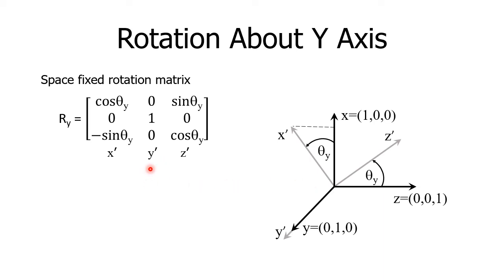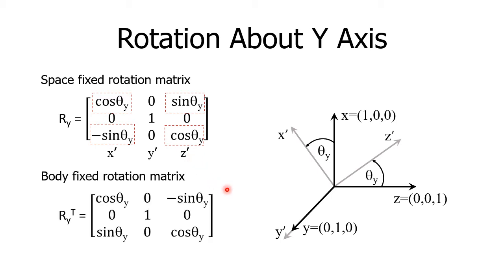The second column is y prime. So y prime is in line with y, so that's why it's 0, 1, 0. The third column is the z prime. So here's z prime. You have the projection on x, which is this one here. That's a sine theta. And then there's no projection on the y, so that's why it's a 0. And you have a projection on z, that's a cosine, which is this one. And in this case, sine and cosine are on the 4 corners of the rotation matrix.